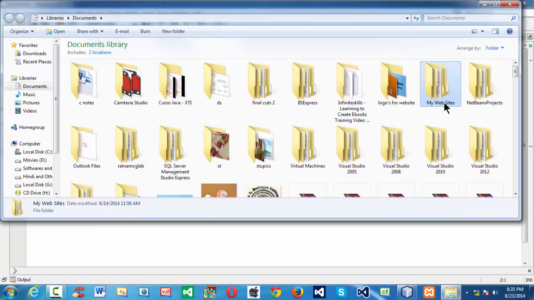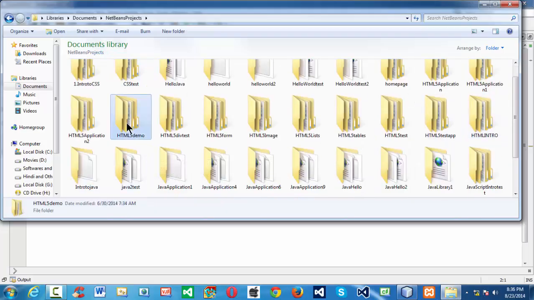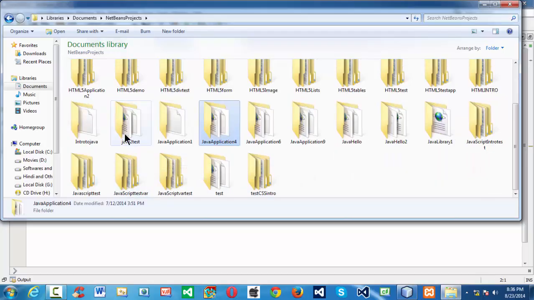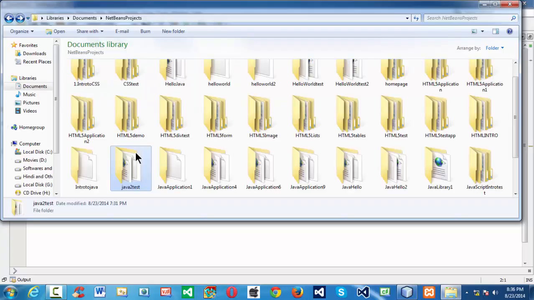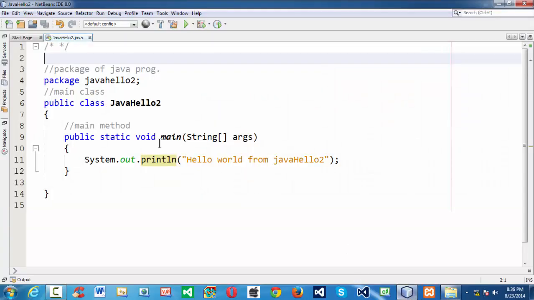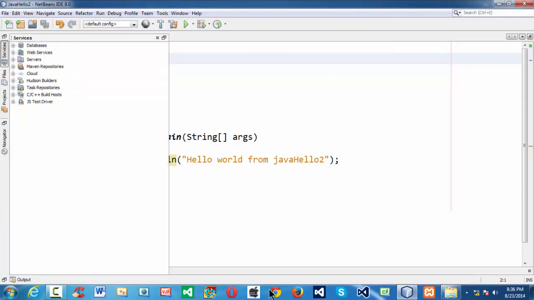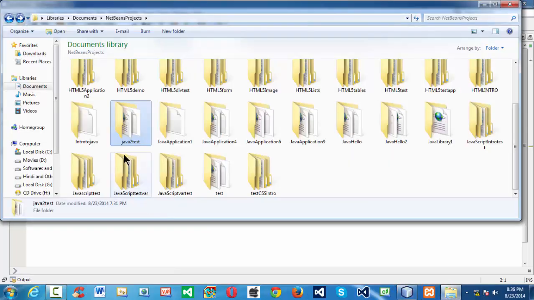My Documents contains a folder dedicated to NetBeans projects, named NetBeansProjects. It contains all the projects you create using the NetBeans IDE. Here the name of our project is Javahello2, and if you browse to that directory, it sits here.